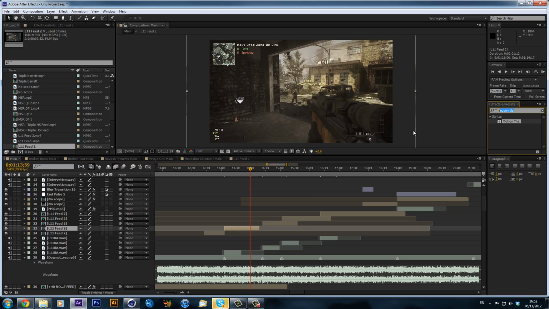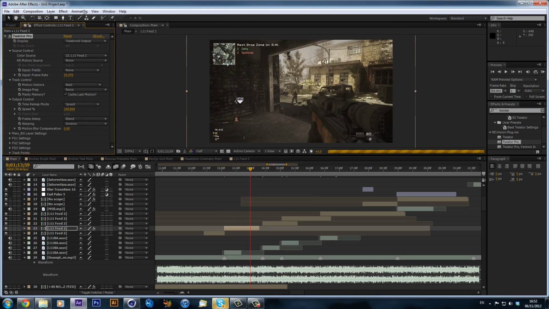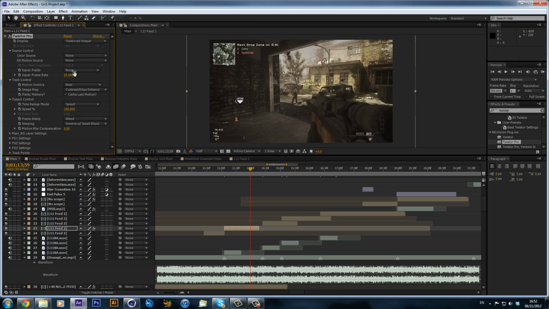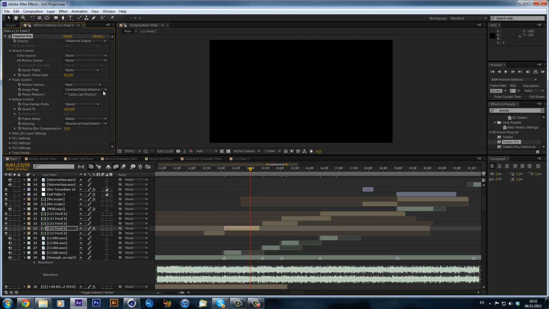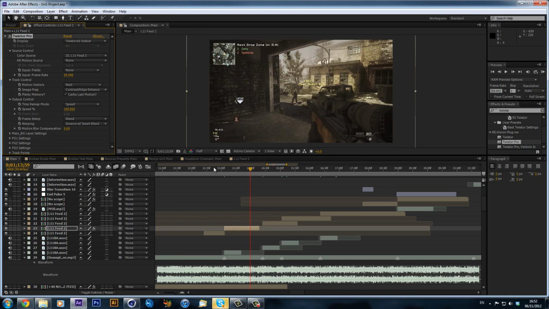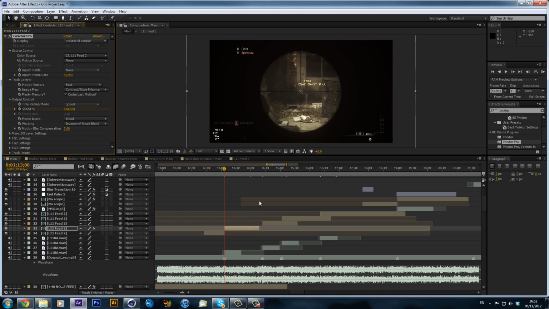So I'm going to now search up Twixtor and drag that on. I already made a preset with my Twixtor settings, so you just change the frame rate, that's what you really need to do. And I need to change the color source to 23. Okay, sure that's 20. Okay, yep. So we'll go to the start and we'll keyframe it at 100.